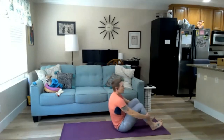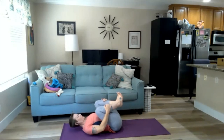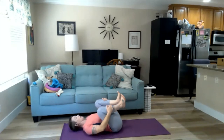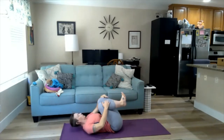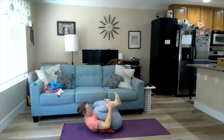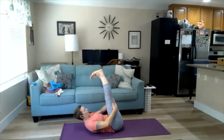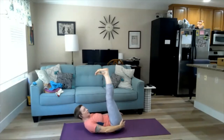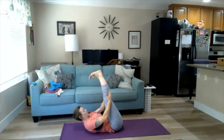And then we can roll up into our egg, lower ourselves down onto our backs. And rock side to side, forward and backward if we would like, if that feels good. Good. And then when we're ready, legs come up to the sky. We're just going to hold behind the thighs or the calves, pressing our tails into our mat, flexing our feet, and then just helping those legs come forward.